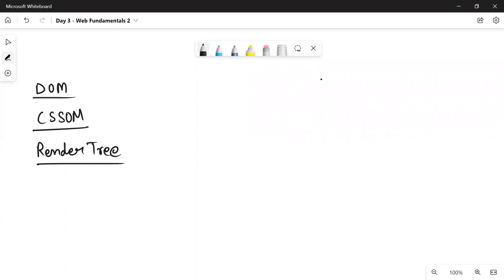After understanding the basic render tree, what it is, how it works, and its relation with DOM and CSSOM, we'll move to the curriculum. We'll talk about the basic curriculum of HTML, what all things we'll be studying, the topics to cover.